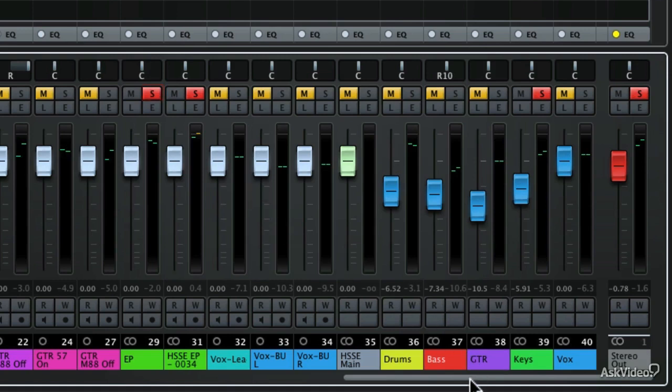Let's listen to those tracks in context with the other instruments, and we're going to pay particular attention to where the guitars and the keyboards are in relation to one another so that we make sure that the guitars and the keyboards aren't fighting one another. So we're just going to really have to use our ears here. Maybe we should just solo the guitars and the keyboards to hear if there's any competition going on. So let's start from the beginning of the project and take a listen.